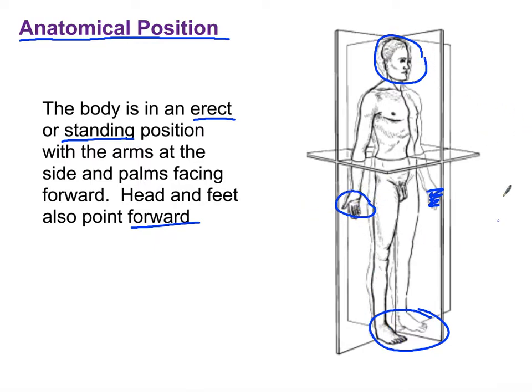Anytime I'm asking about a directional terminology question or just talking about where things are in relation to one another, you can assume the anatomical position. If I say otherwise, then it's a different story. But most of the time, when we're talking about human physiology and anatomy, we are talking about someone in the anatomical position.